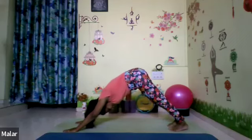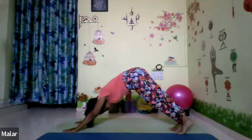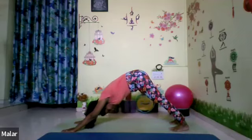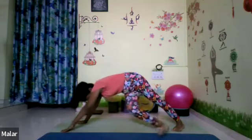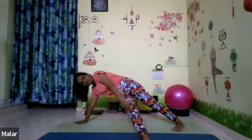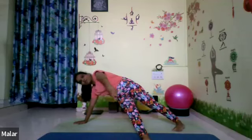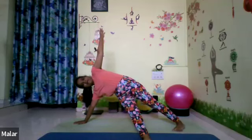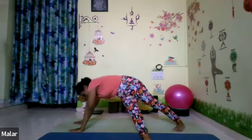You're going to lift your right leg and cross it over towards the left. Okay? Cross your leg. Now again, bring it outwards and take it from below outward. Then try to raise your left hand up. Then come back to the center.